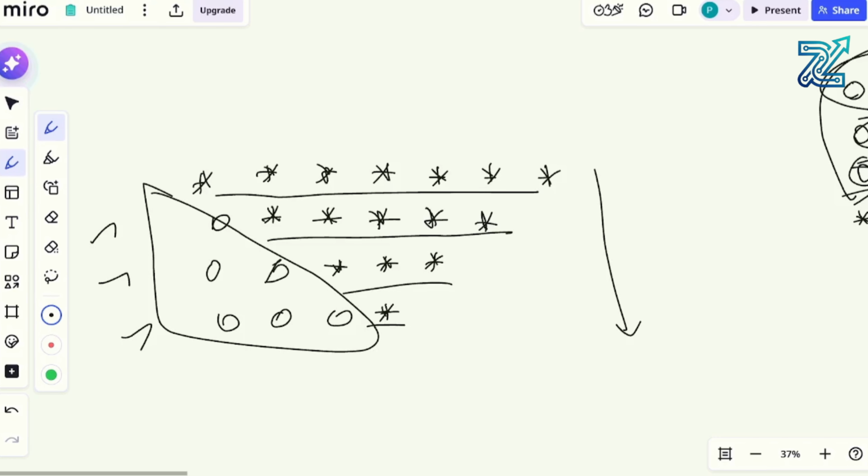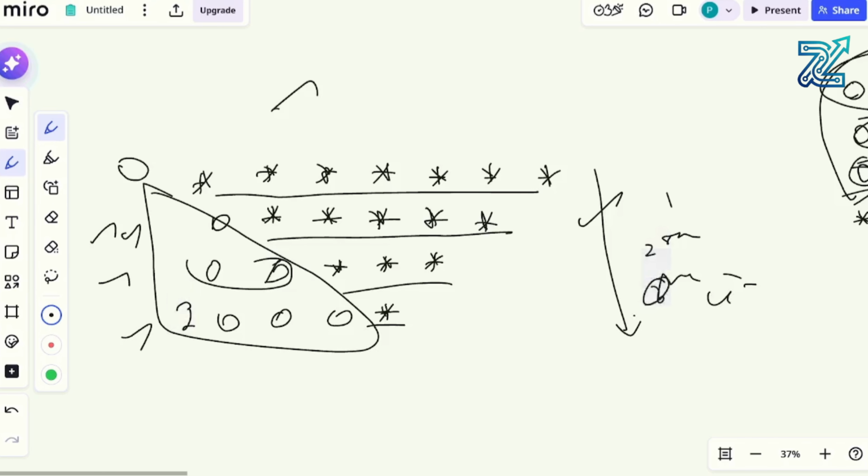For that I can say 0 spaces for the 0th row, 1 space for the index value 1, the first row, and 2 spaces for the second row, and 3 spaces for the third row. Index of three, that means the 4th row.